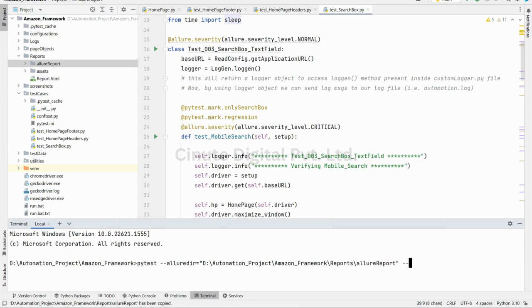I can also mention in which browser I want to execute. So here I can mention browser, and here the browser name. Right now I want to execute on the Chrome browser. If I want to execute on Mozilla Firefox or Microsoft Edge, accordingly I can mention Firefox or Edge. Now, how is my script understanding that? Because I have already coded it that way, so it understands whatever we write. Whatever you want to tell your script, you can automate in the script itself, and accordingly you can give the command. Later on, we will see how to do all of this. But right now, let's just see how the execution looks.